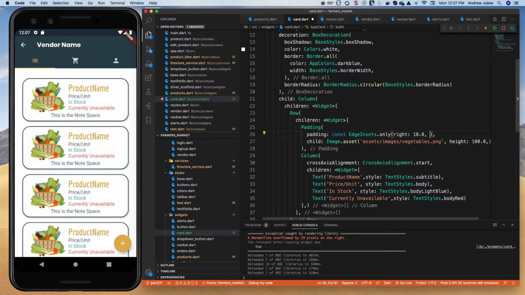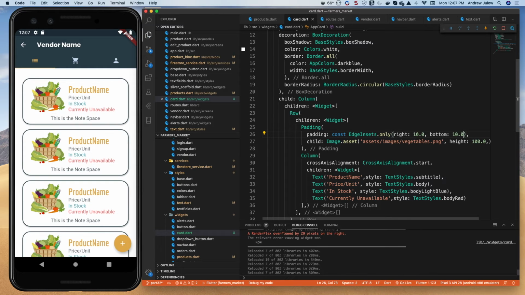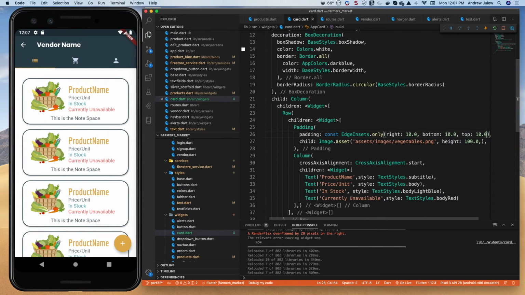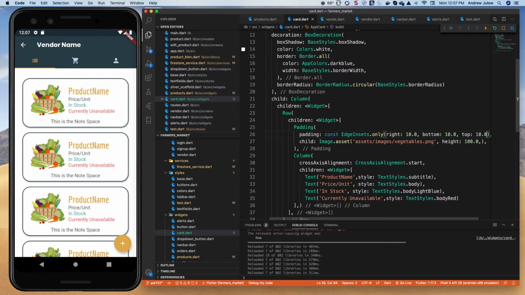I think the bottom, though, just needs a little bit of space. So let's do that as 10. See what that gets us. And I think I will do top 10 just to see what that looks like. Yeah, I think that's good. And I just don't really want the left is what I ultimately ended up not wanting. So that looks good.